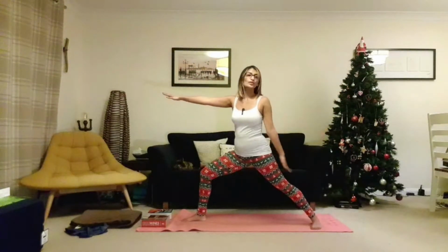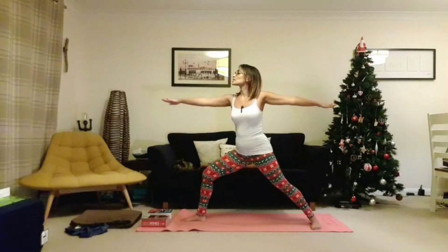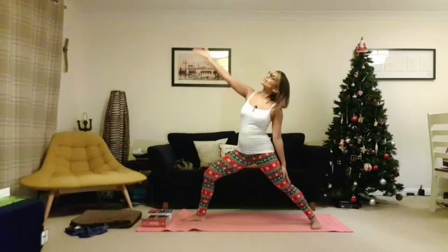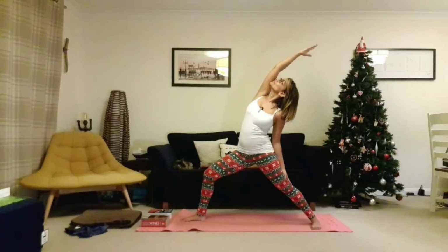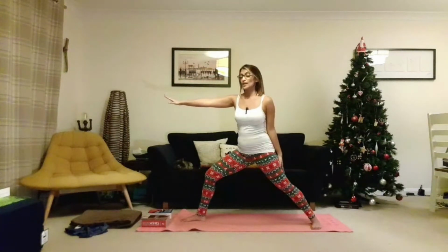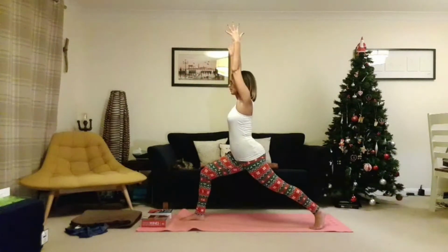So left foot is pointing in 45 degrees, right foot is pointing towards the top of the mat, arms are strong. Just imagine you're tearing that mat apart between the feet. Then just dropping the left hand, taking that right hand over the body for a reverse warrior. And bringing the hand back to our warrior now, pivoting up onto that left toe, bringing the arms up towards the ceiling for our crescent lunge.